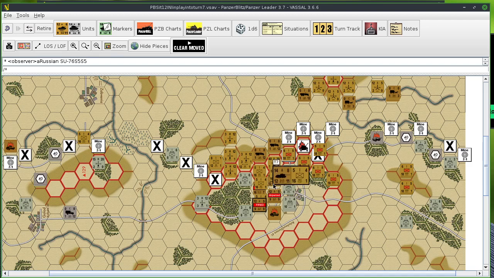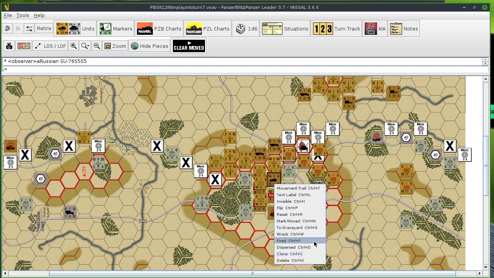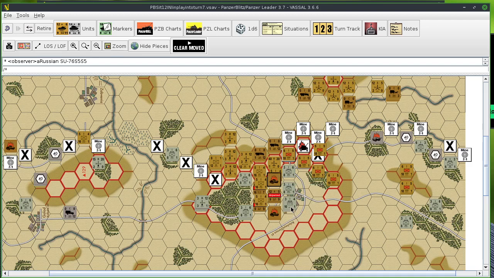And this unit can fire. And it's also at half range. So I got 52 and 28. I have 80 firepower coming in. So I got 80 to 28.